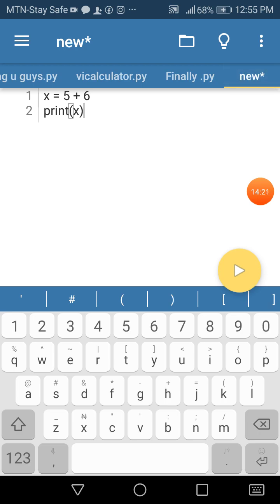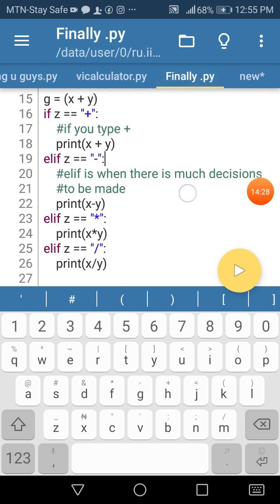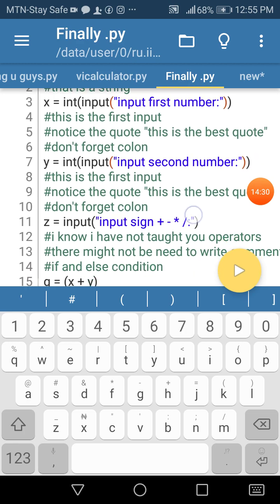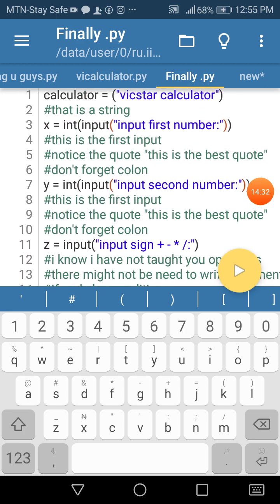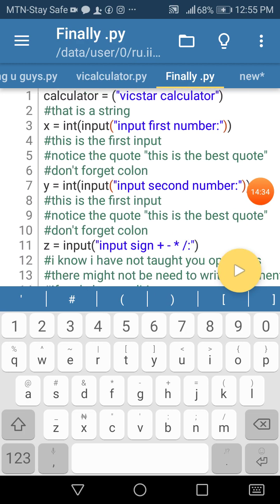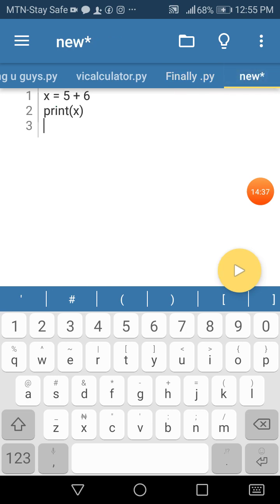Now that we've written this, remember at this point we're using another type of code. You'll understand this when I teach more.